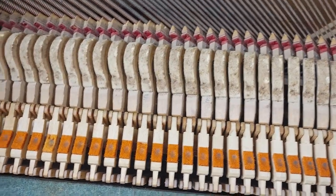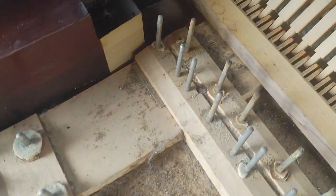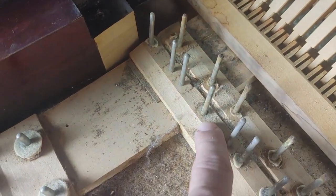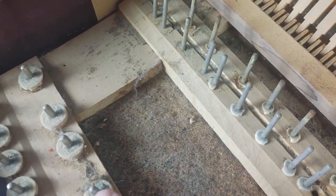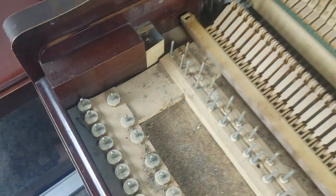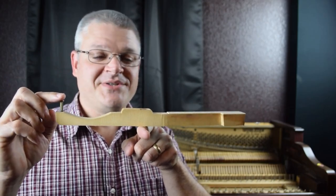And then the next step would be to get the action out. So I figured out why some of the keys are dipping. What's going on is these punches right here on the balance, well, some of the felt punches have disintegrated essentially. So what that does with the key here is you have the balance point right here and you have this touching the little drop action. I don't know all the correct terminology yet, I'm sorry.